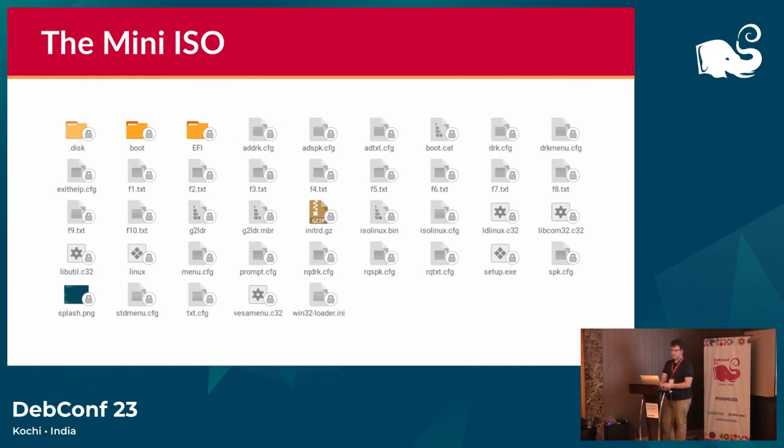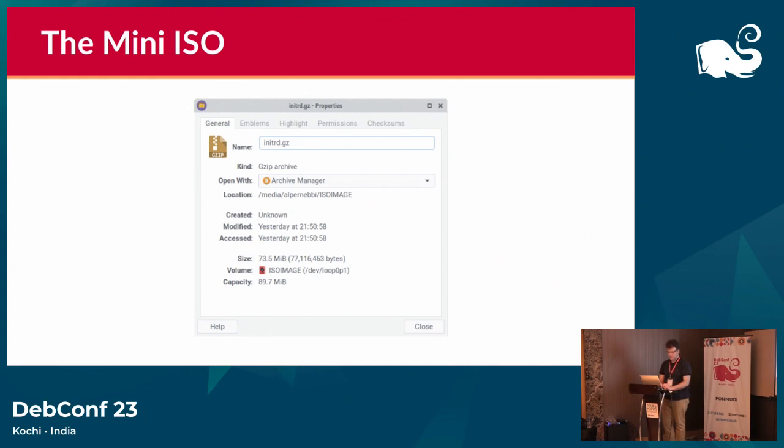And the front and center one we have is initrd.gz. I know it's so important because I know how the system boots, but it's very hard to miss because it's in this 90 megabyte image. This is like 75 megabytes or so. It's the majority of the image, and it's something called a cpio gzip file.